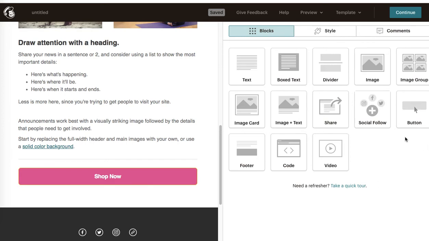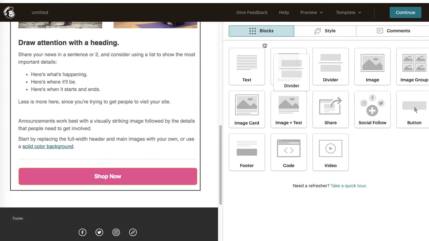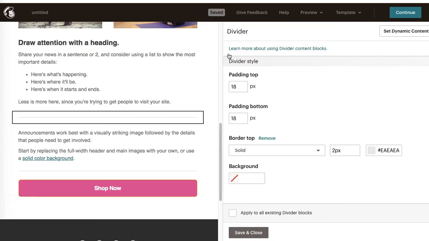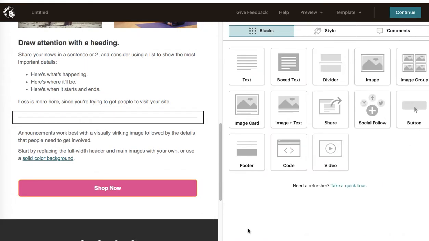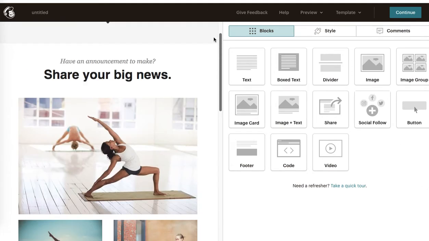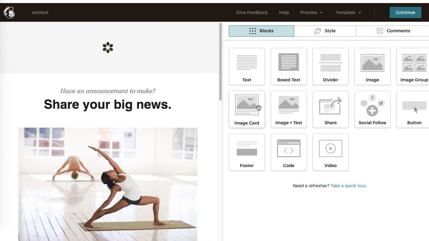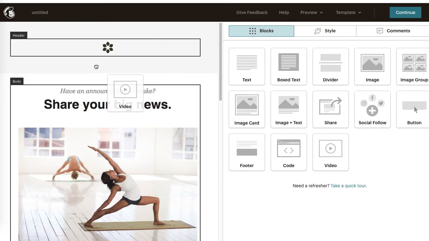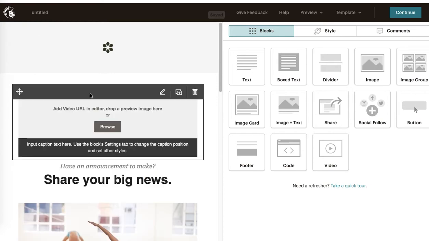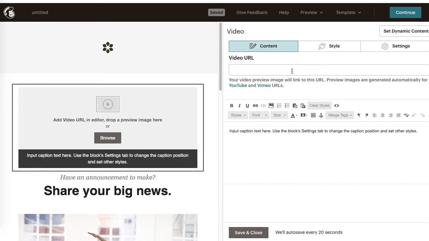Now I'll show you how to add an element. So this is very simple. Simply click on the element you want to add and drag it to the content. And drop it when you see the field and optimize it, then simply save and close. So let's say we want to add a video at the top. So let's drag a video here and drop it once we see the blue activated button. And we can optimize it now.